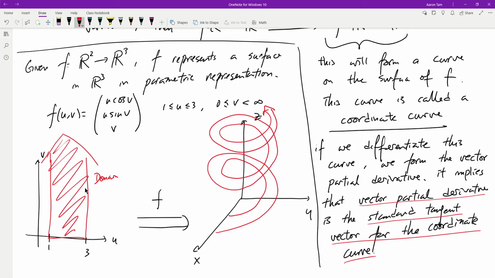Now here comes the interesting thing. What happens if I fix one of the coordinates and let the other one just vary? Since this function has only two independent variables, I can easily fix one of them by, let's say, having a specific u sub 0 value. So in this case, I have a fixed u sub 0 value, but the v can actually continue to change. Therefore, in the domain, it will be represented by this ray, u equal to u sub 0. It's not a line because it doesn't go on forever.